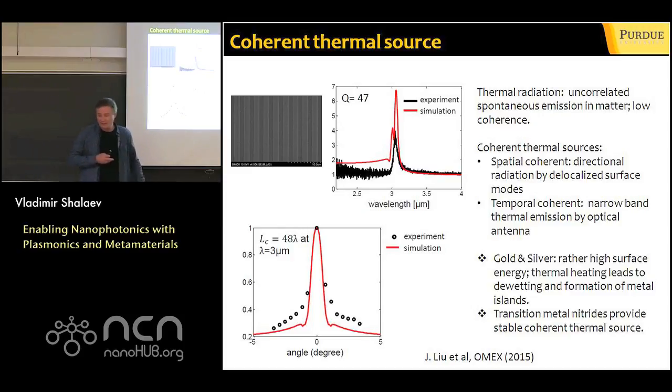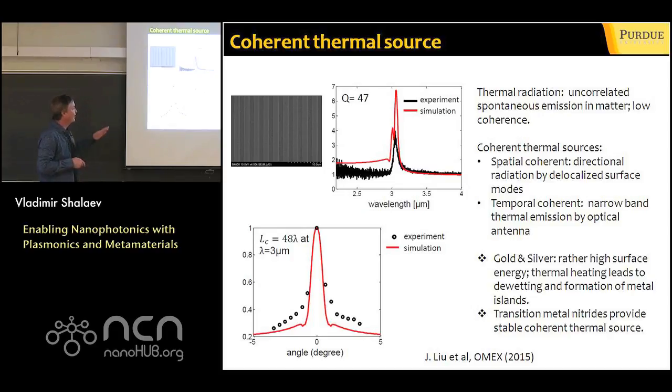By demonstrating the extent to which you could control this thermal radiation, because we have this perception that thermal radiation is incoherent. It's due to spontaneous emission. It goes in all the directions. There is no coherence whatsoever because it's black body radiation after all. So what she did, she made this grating on the surface, a plasmonic structure of titanium nitride actually.